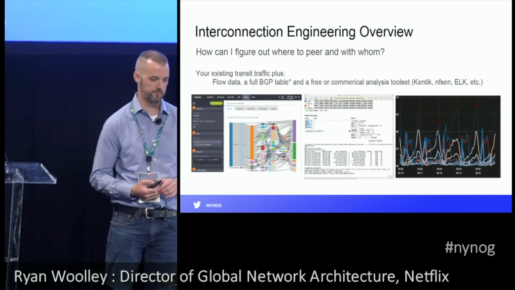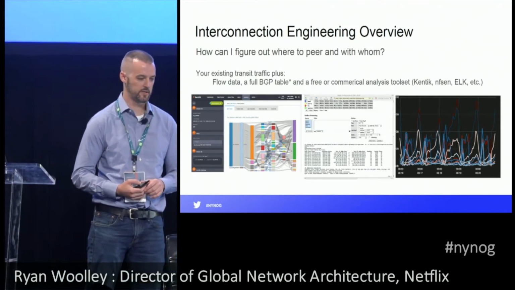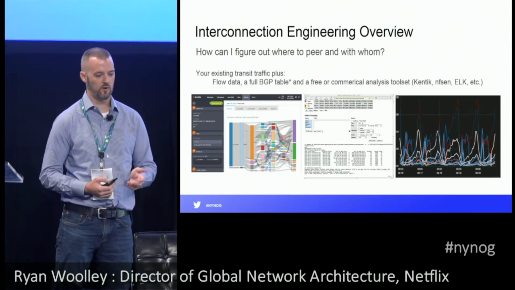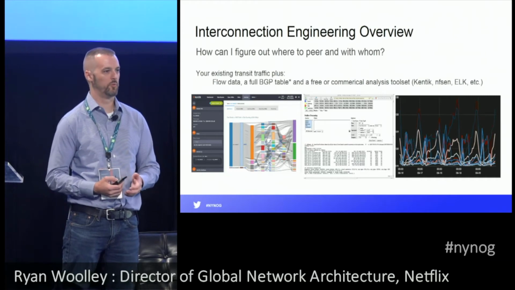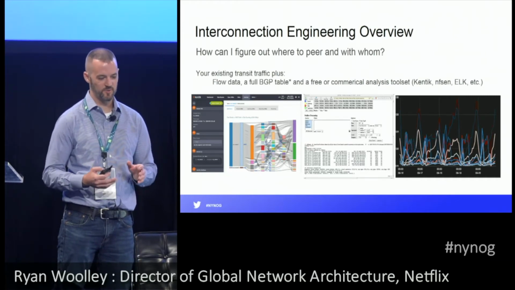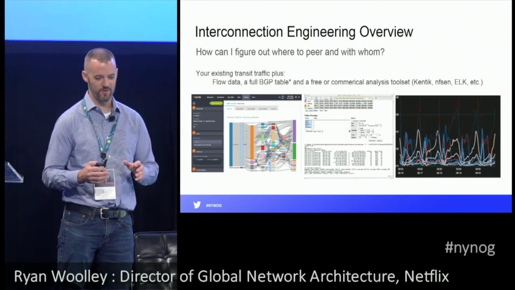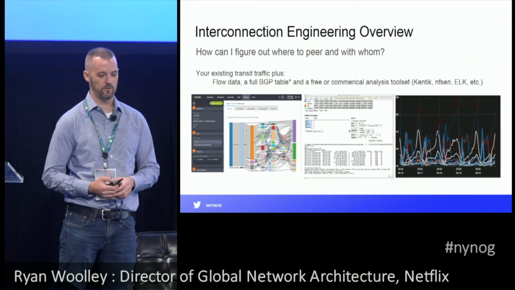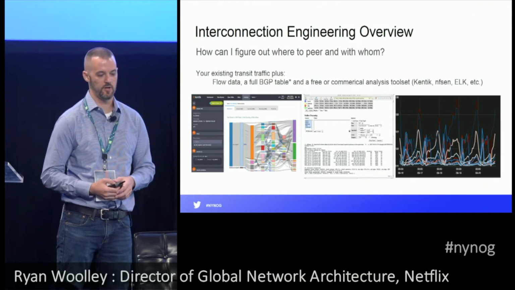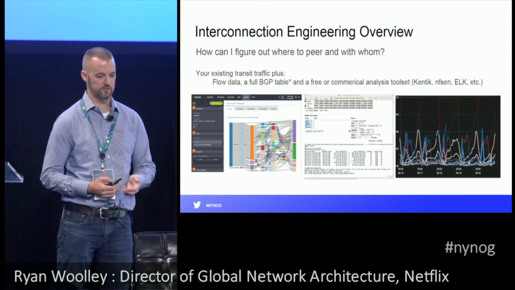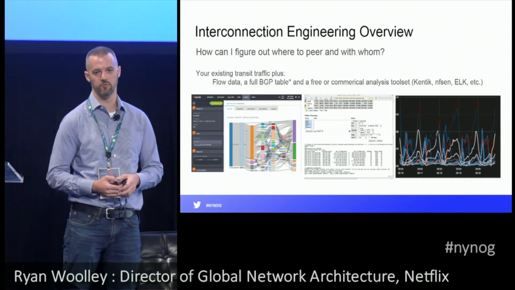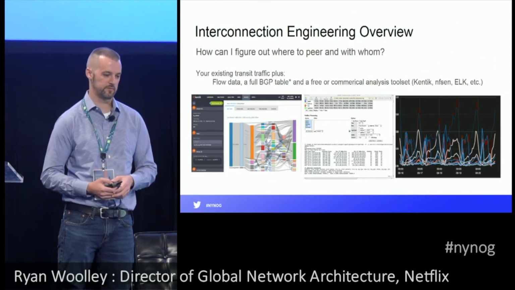On the far left, you'll see a commercial product called Kentik. Arbor is another competitor in that space. In the center, a product called NfSen, which is a very popular open source application. Obviously very command line oriented, with a basic web UI, but simple to get started with. And on the far right, a lot of folks have built systems for NetFlow analysis using Elasticsearch, Logstash, and Kibana, which is collectively called ELK. There's some opportunity to build that yourself if you're interested in looking through the presentations that have covered that in the past.